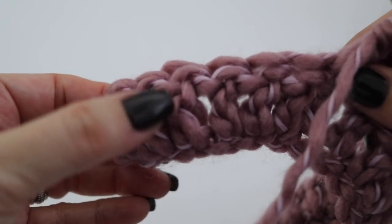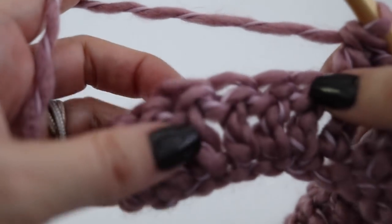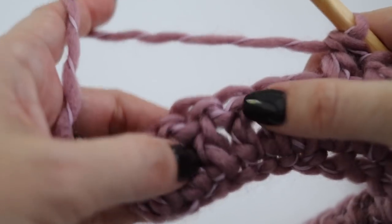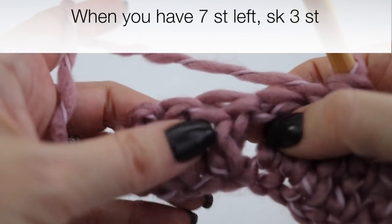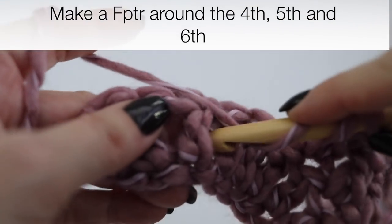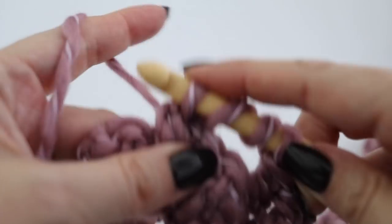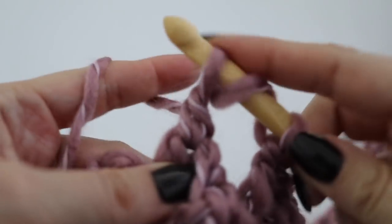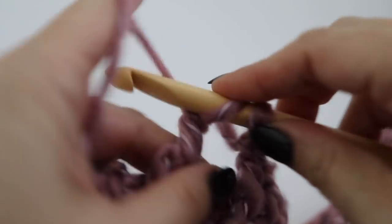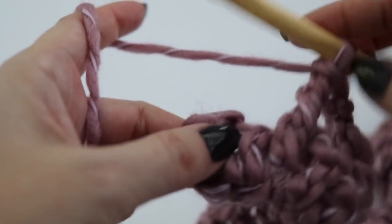All right, here we are. We have 7 stitches left. We have double crocheted our way to those last 7 stitches. You're going to skip 3 stitches and around the fourth one, do a front post treble crochet around the post from row 1, the same way we had done it. And you're going to go to the next stitch and do another front post treble crochet right there around the post.